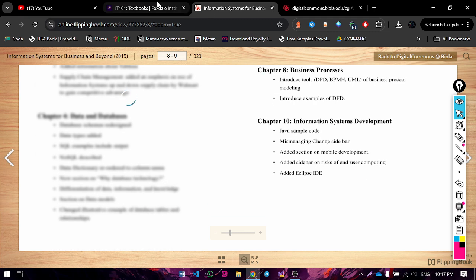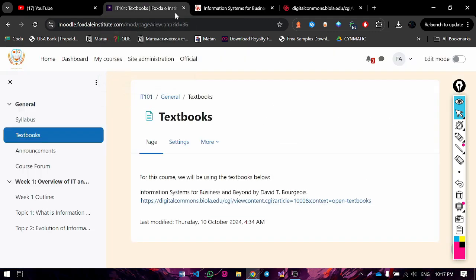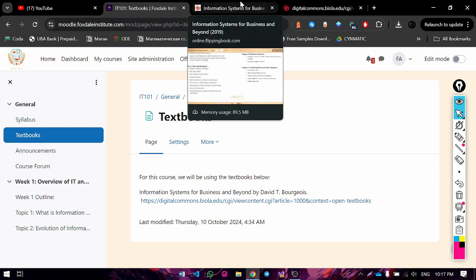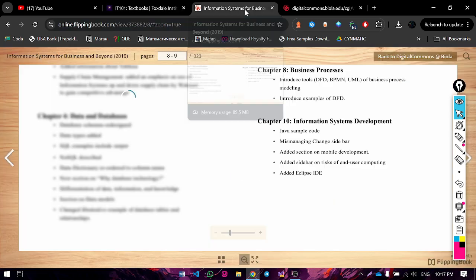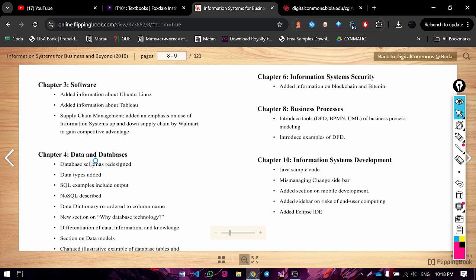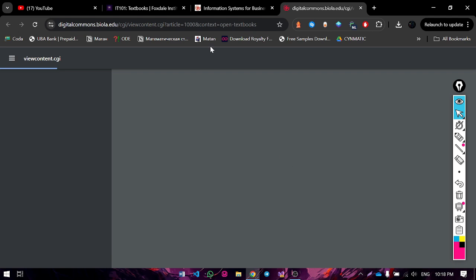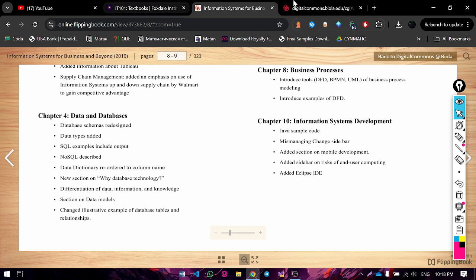In our course, we might not cover all the topics, but if you go through the book, you might read beyond and understand other components, such as business processes, data and databases. But these other topics like data and databases are going to have their own courses as you proceed with your diploma or your degree in computer science or information technology.